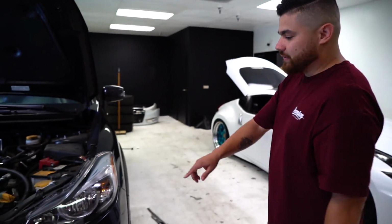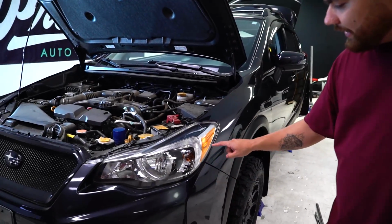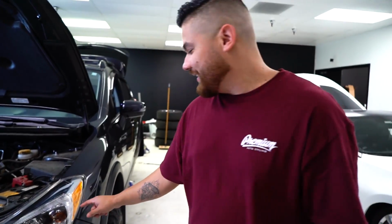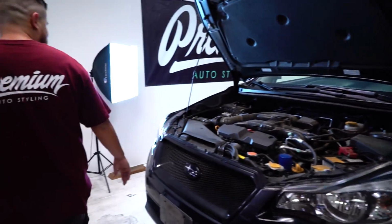So we're gonna do an amber delete on the Crosstrek. Showing you right now what it looks like. Super crazy looking. You know, that's really bright. That's actually like the brightest orange I've ever seen. We're gonna clean that up though. So this is what it looks like when it's done.